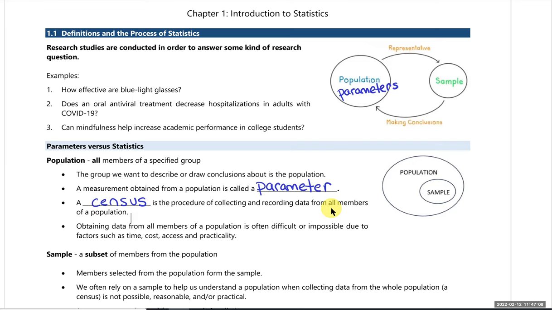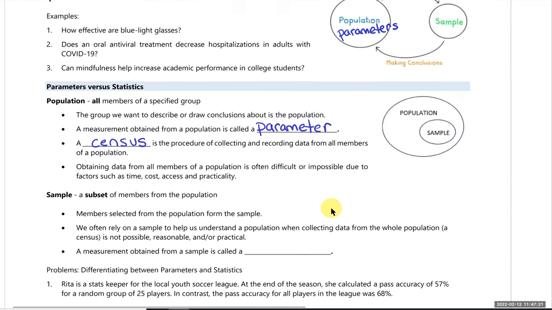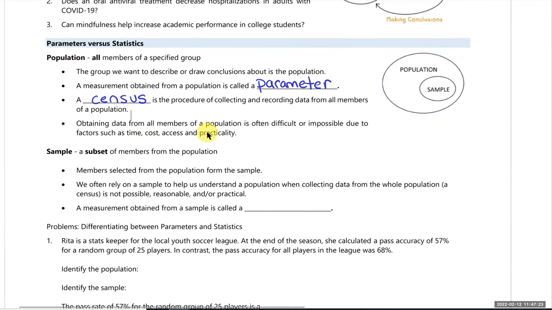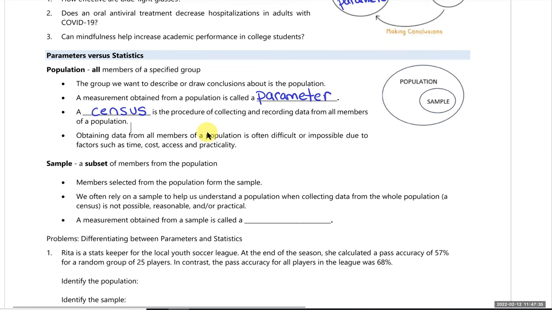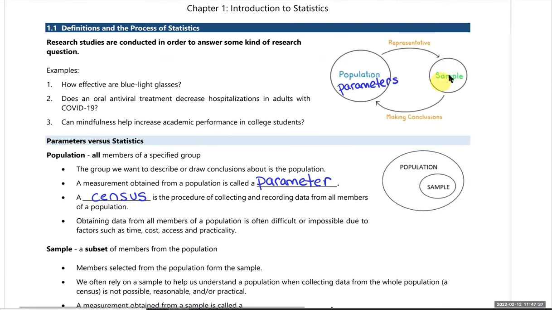Well, then there have to be techniques to try to estimate characteristics of your population. And that's where the statistics side comes in. All right, so if we can't collect data from everybody, sometimes it's just costly, timely, practical. What we do is we rely on samples. So when we take a sample, it's a subset of our population, a subset of the people of interest, and they are supposed to represent your population.